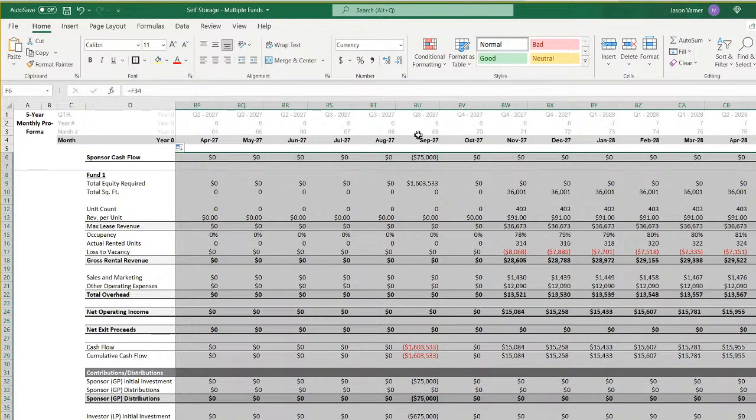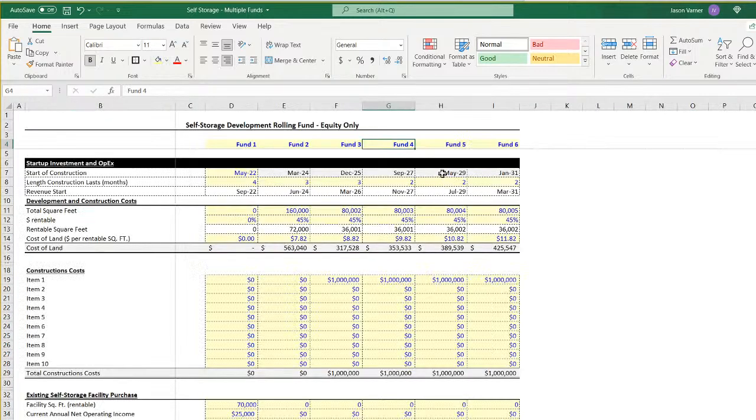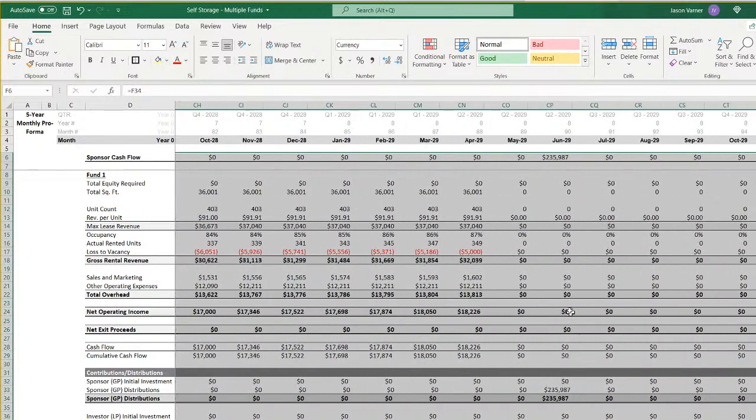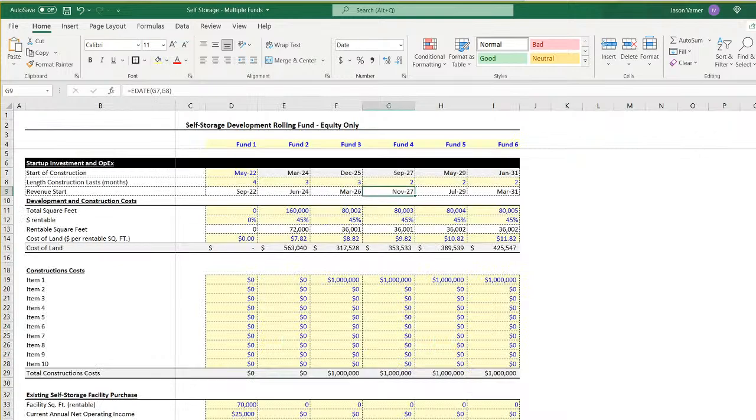So we're in September 2027 start, which is correct. And then revenue starts 2 months after that, November 2027. Good. And exit is, I think we gotta finish updating the cash flow to get the rest of this part. So let's go do cash flow 4.